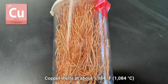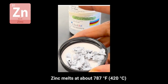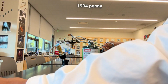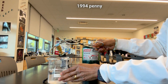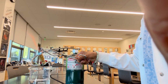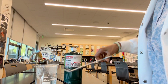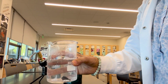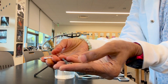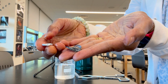Copper melts at about 1084 degrees Celsius, and zinc melts at 420 degrees Celsius. So let us heat the 1994 penny in a Bunsen burner. As you can see, the penny is melting, and it is the zinc inside turning into liquid. And if we let it drop into the water right away, the water immediately cools it down, and here is the zinc and the copper jacket of the 1994 penny which we just melted.